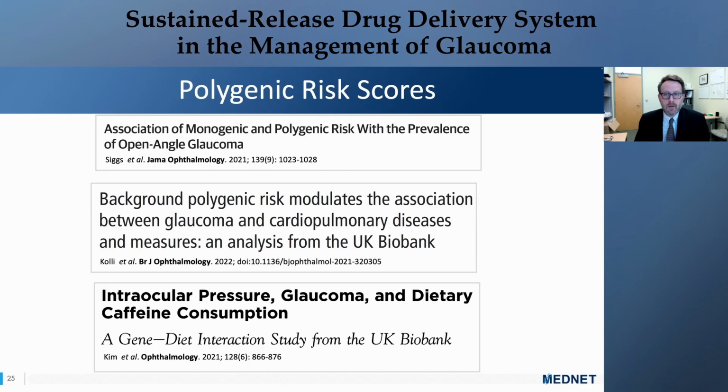A lot of patients will ask about caffeine consumption in glaucoma and intraocular pressure. While it has been difficult to show any kind of causal link between them, there might be a possible elevation in intraocular pressure in patients with certain polygenic risk scores as compared to others. So not only could these polygenic risk scores help us better risk stratify our patients, but they could broaden our recommendations to patients in terms of control or surveillance for different diseases or different lifestyle decisions in the future.